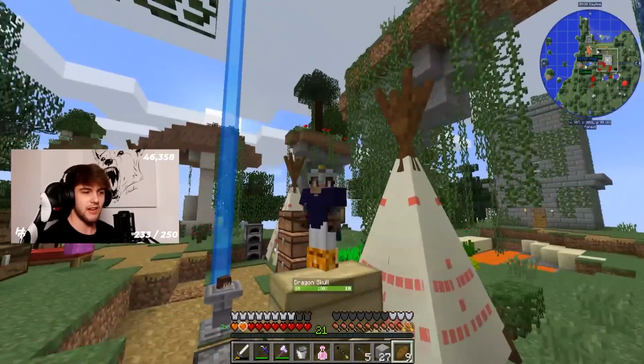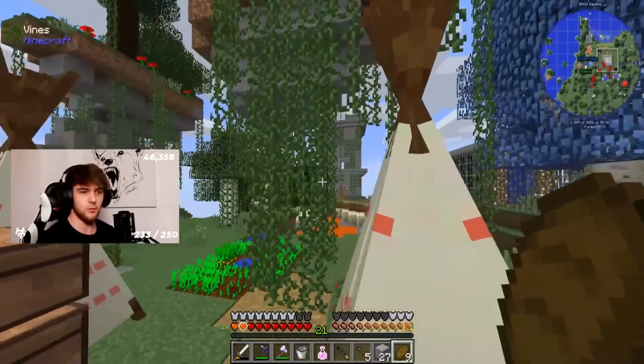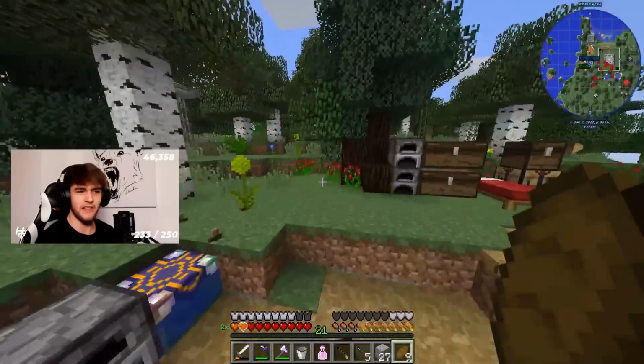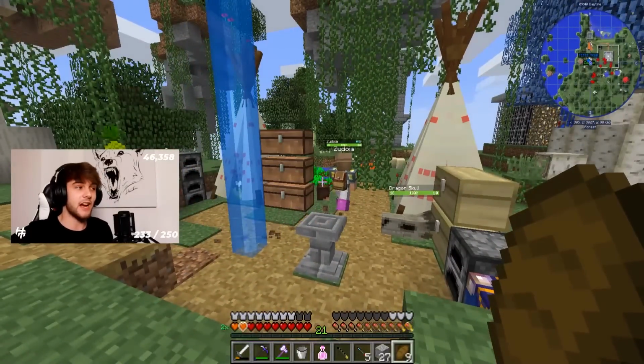But yeah, I think that's where we're gonna end up here. We have a nice little base. We've got a nice little watchtower over there. We still need to get a food situation kind of permanent. So we'll probably work on that next episode along with maybe some bosses and all that kind of stuff.